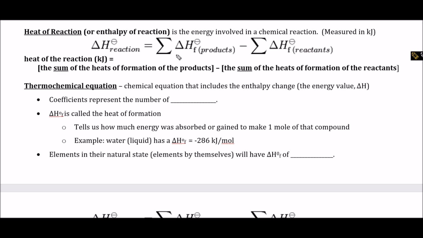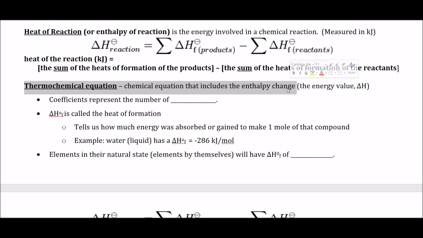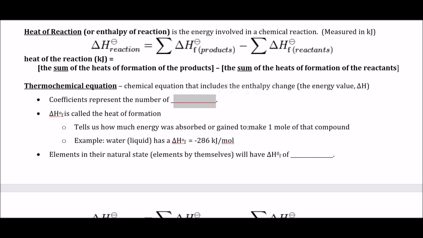Well, first of all, what is heats of formation? Heats of formation represent the amount of heat that is given off or absorbed when a substance is formed from its elements. In a thermochemical equation, if you take a look here, it's a chemical equation that includes the enthalpy change of that reaction. The coefficients represent the number of moles.